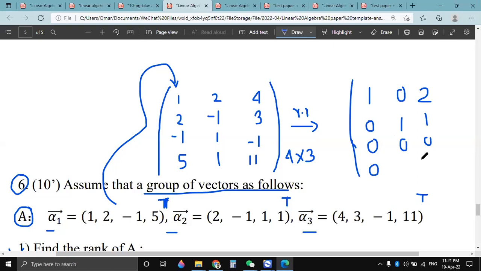So guys, can you tell me the rank? Can you tell me the rank of this matrix? So here is the first non-zero entry, and here is the first non-zero entry, right? And so we can say that the rank of this matrix is 2. Okay, as you see here. Okay, right. So this way we find the rank.